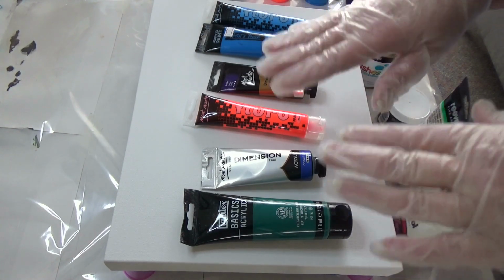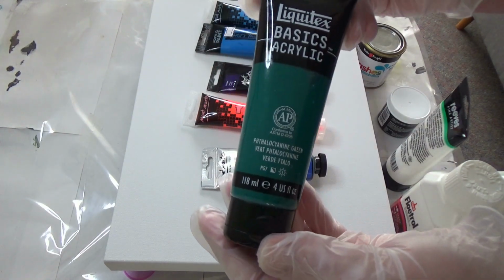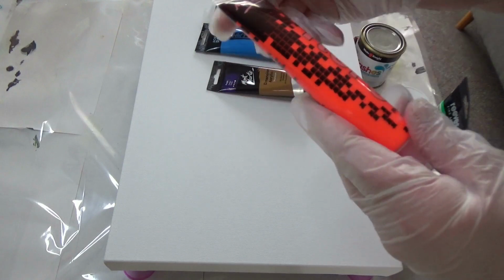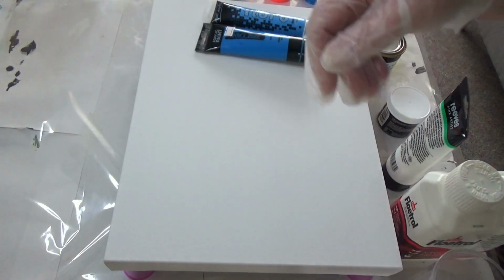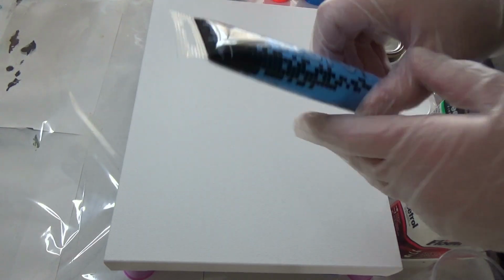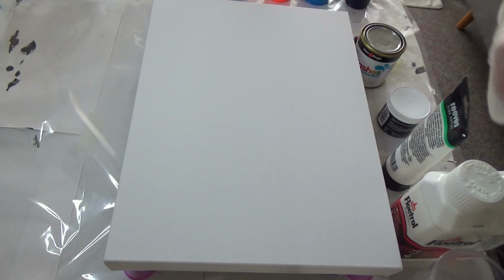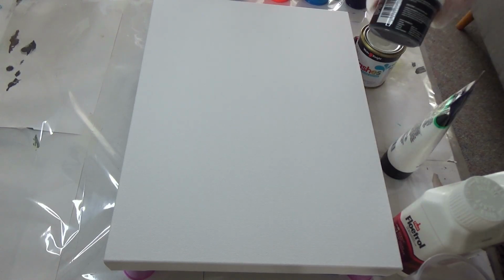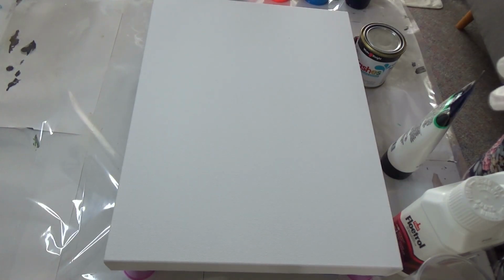Okay, the colors I'm going to run through really quickly are Liquitex Basics Bade Green, Cobalt Blue from Montmartre, Montmartre Fluorescent Orange, Montmartre Purple, and Cerulean Blue. I think I may not have used this Fluoro Blue. I had intentions of using it, but didn't use it. And of course we're using the Australian Floetrol, and of course white. I've got the black one here as well, but I'm not using that one at the moment.